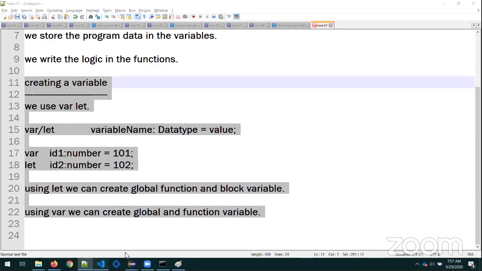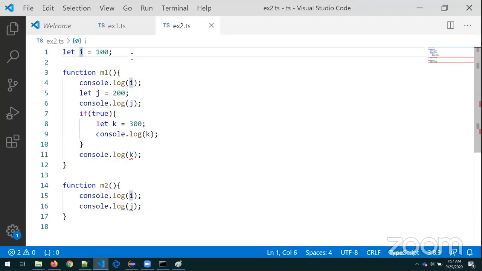Okay. Now the question is, sir, in TypeScript, as we told earlier, always we need to provide the data type. Now tell me, if you didn't provide the data type, is it good or bad? It is bad, but TypeScript is intelligent enough to identify the data type by itself. So see here, even if I don't provide it, TypeScript automatically calculates the data type. I assign what value, sir? 100. Now tell me, 100 is what data type, sir? Number data type. Tomorrow we can discuss more about the data types.